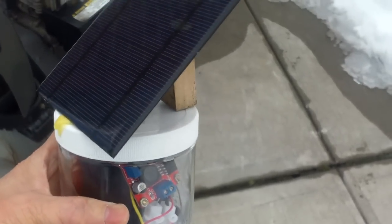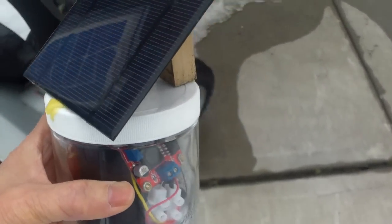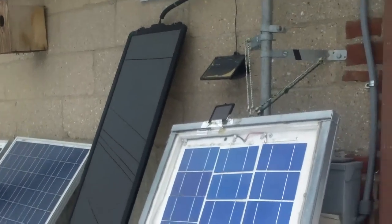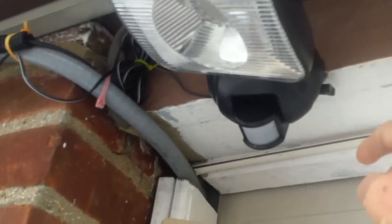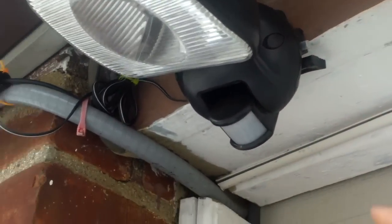So I'm going to go outside and show you what I'm planning to do. This is the solar dark-sensing light that I made — this is actually the only one that works consistently. Most of my other solar lights either don't last a whole night or they're dead, including this one over here. You see the small solar panel there that runs this remote light, but most of the time it's not working — maybe the switch is bad or something.